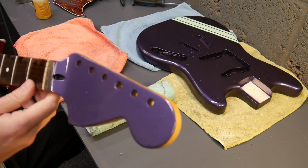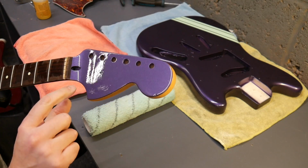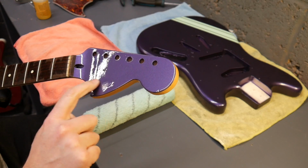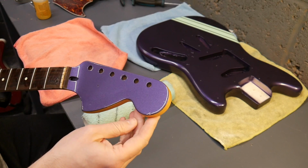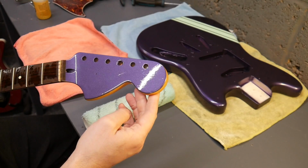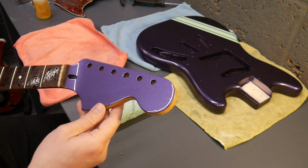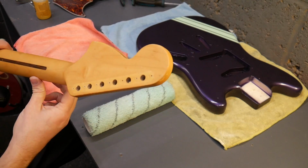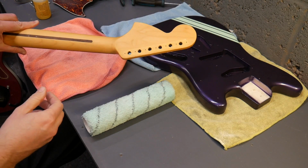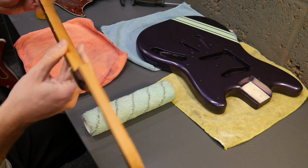Again, you can see marks from where the logo was sanded away before, but again, I'm not that bothered about finish if I'm honest. It actually came out pretty darn good though. It's got a nice glossy sheen to it. Even with a bit of wet and dry, that wouldn't come up much better than that, but it does look pretty sweet. Got a nice vintage tint to the back of the neck. Now it's got the matte finish to that, so I'm digging that.